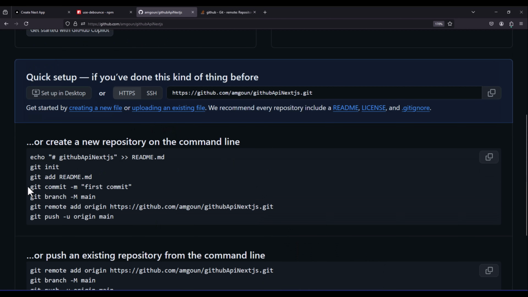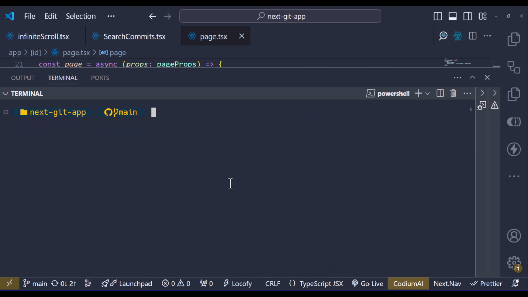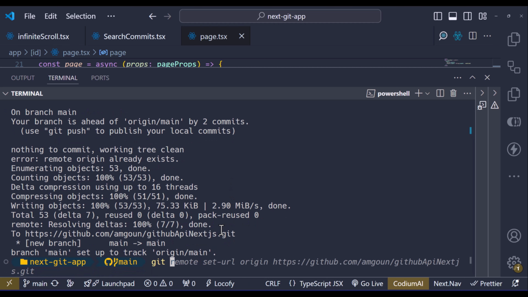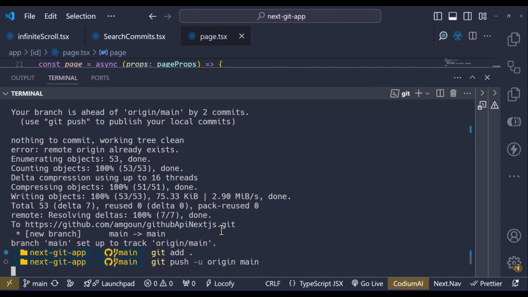All we need is those commands, so copy and paste them into our terminal. Perfect. Now we have pushed our code to our repository.